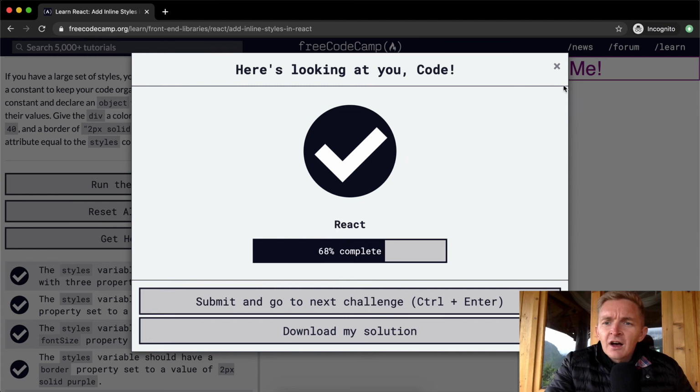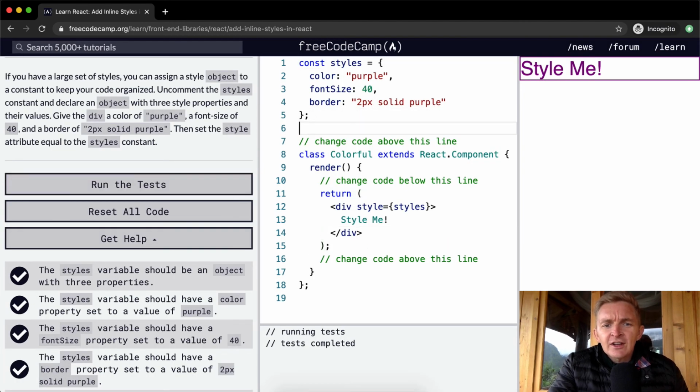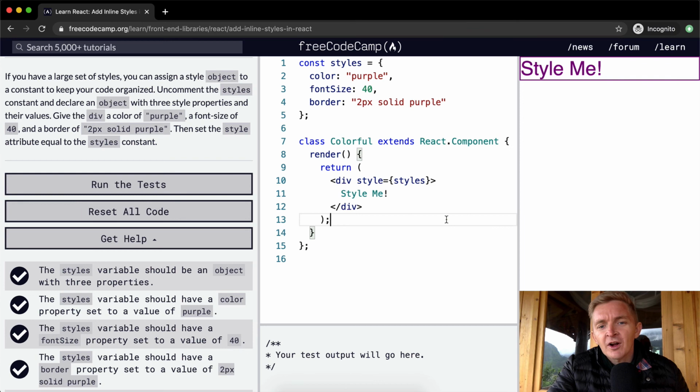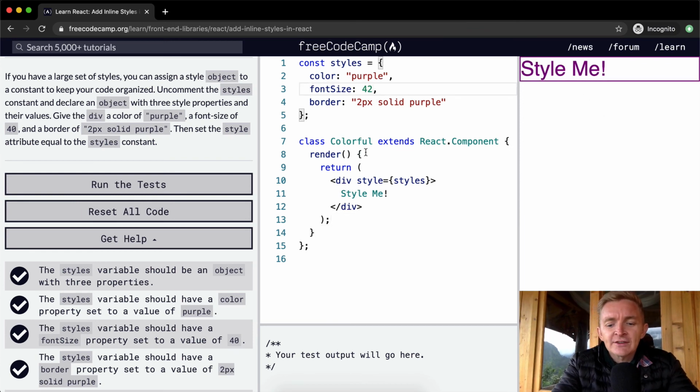Great. The idea behind this is that you can set constants outside of your code and make it so it looks much cleaner. And then if you needed to use this in multiple different parts of your application and you wanted to perhaps make the font size 42 instead, you could just change it here rather than changing it in all the different places where you were throwing in an object.